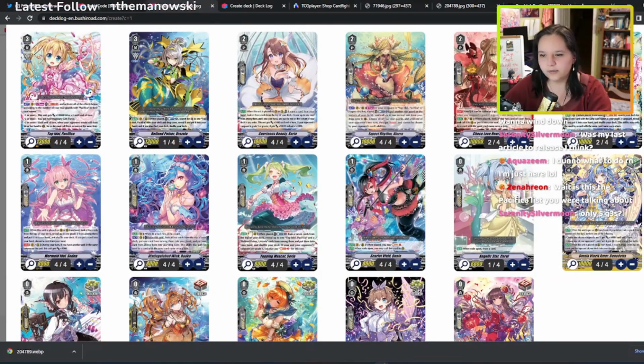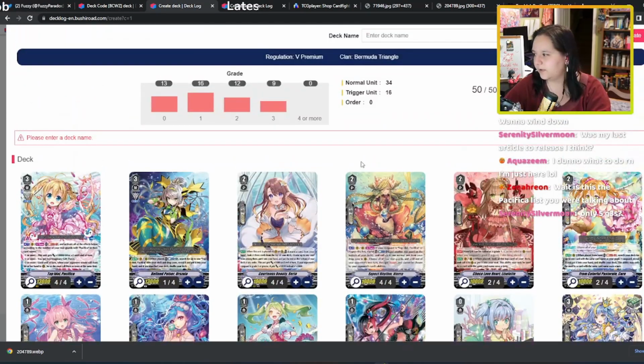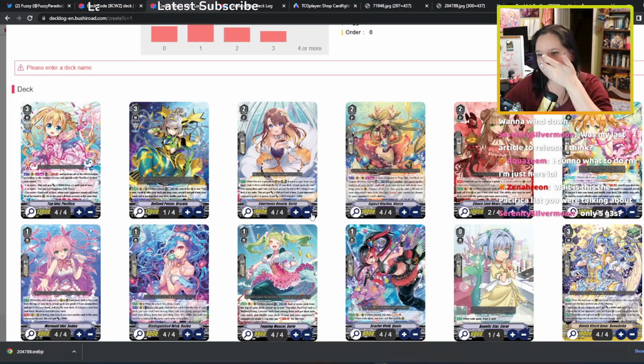All right, I think this is actually pretty good. Radka is good for digging. We're going the digging route. This is digging, digging, digging. Searching directly, digging. It just imported a piece of the entire deck. Pacifica herself. Yeah, you don't really need too many, to be honest.